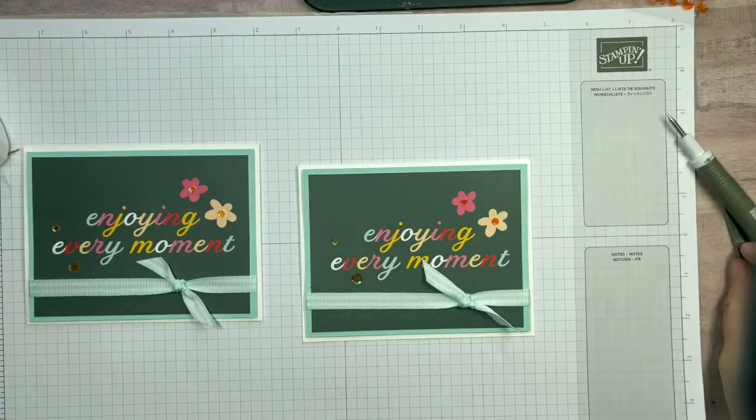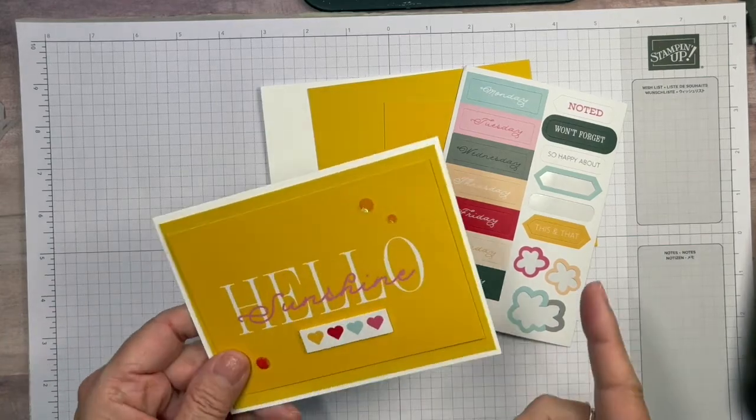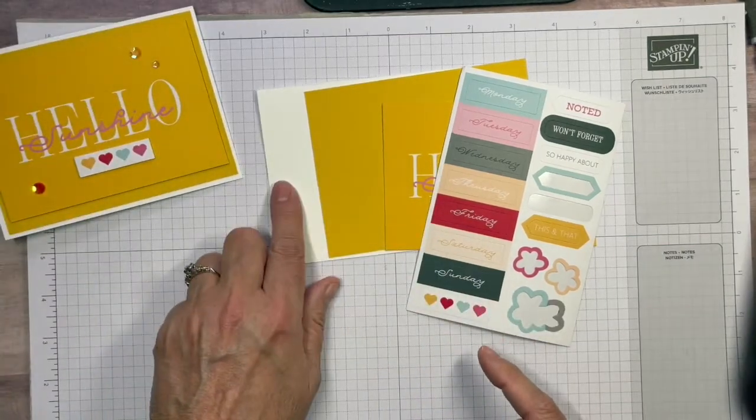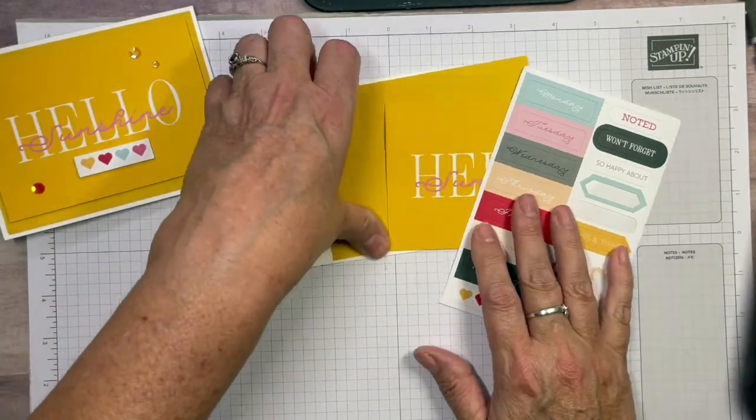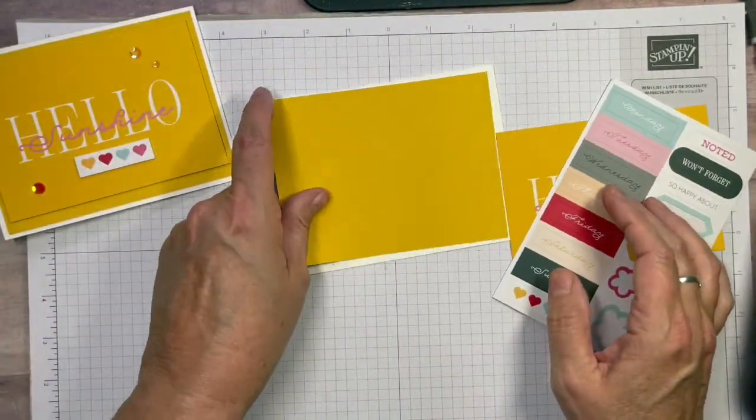All right, let's move on, card number 8. So card number 8 is this bright, sunshiny, just a cheerful card. So we're gonna pull out another basic white card base. Right here, I have that already scored. Then you're gonna pull out your Bumblebee mat. That's gonna go on top of that.